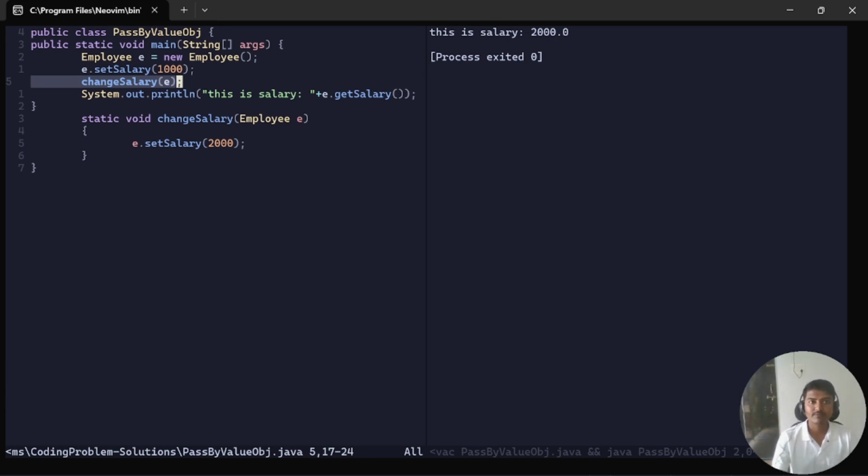So that is how pass by value behaves when we work with the objects. It is different from what we observed in the primitives.